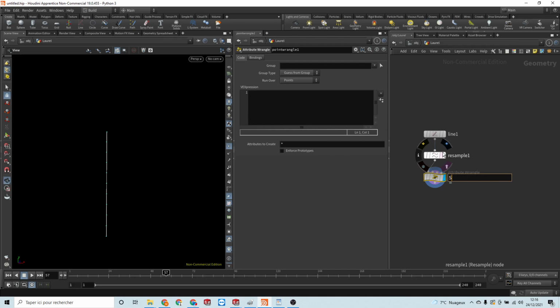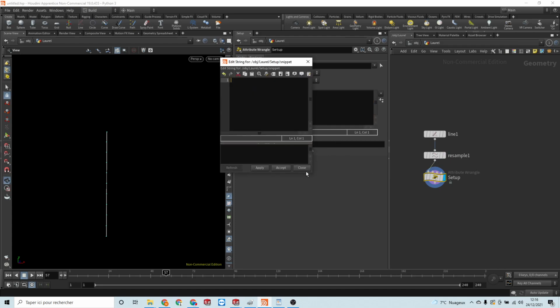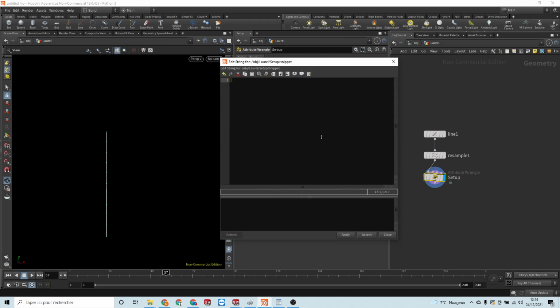I'm gonna call it setup. So, first thing I'm gonna do is create two vectors that are gonna be useful for the setup and when we're gonna paste the leaf on the point. First one is of course n.